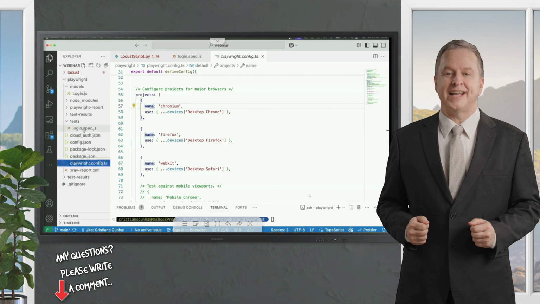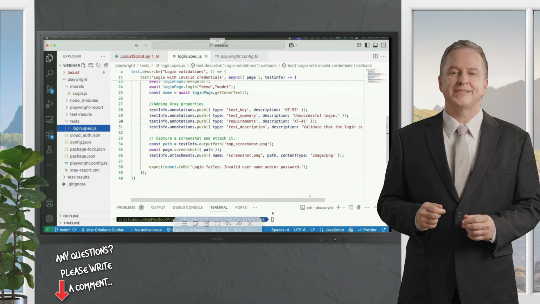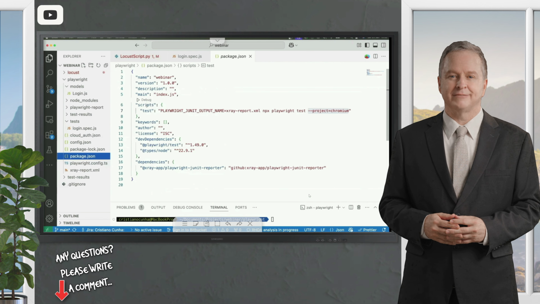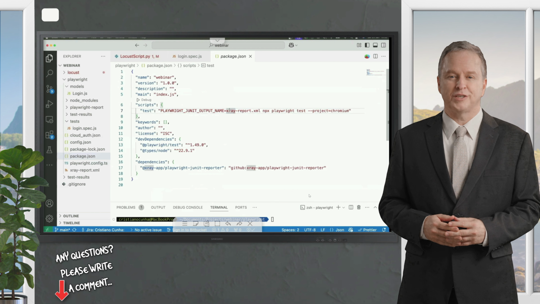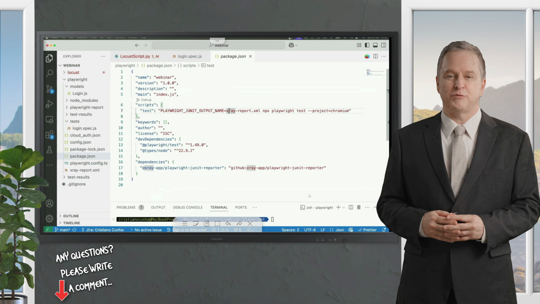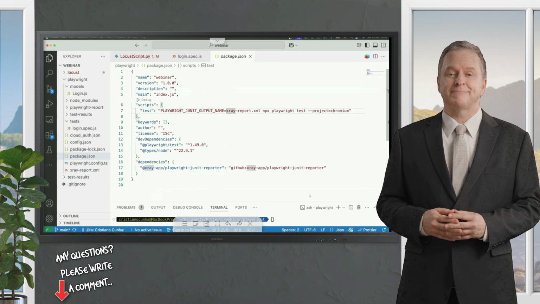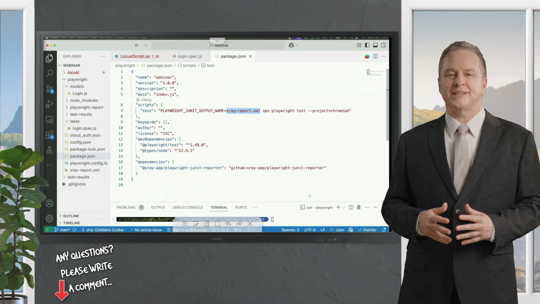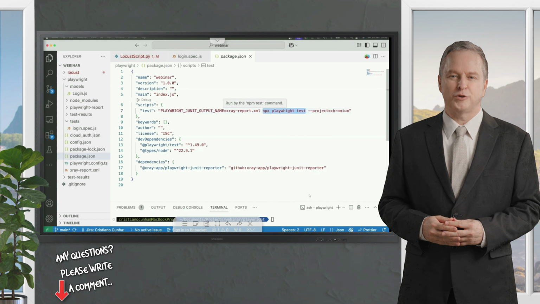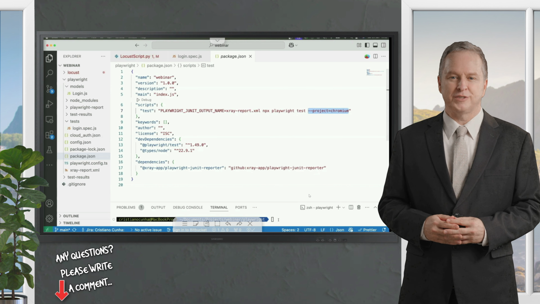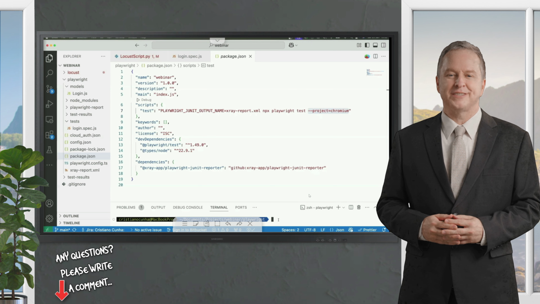To execute that, we can use npm test that will execute this command. That is exactly what we use to execute the Playwright tests. These commands just say that I'm going to produce a report called Xray Report.xml. I'm going to execute npx playwright test, which means executing all the tests that I have here. But for project Chromium, by default, this will execute a Chrome browser in headless mode to execute the tests.